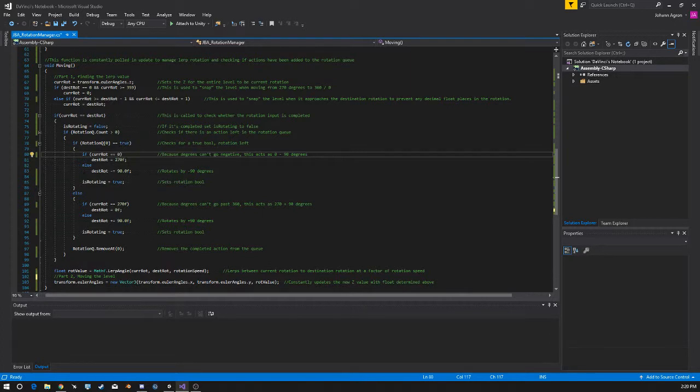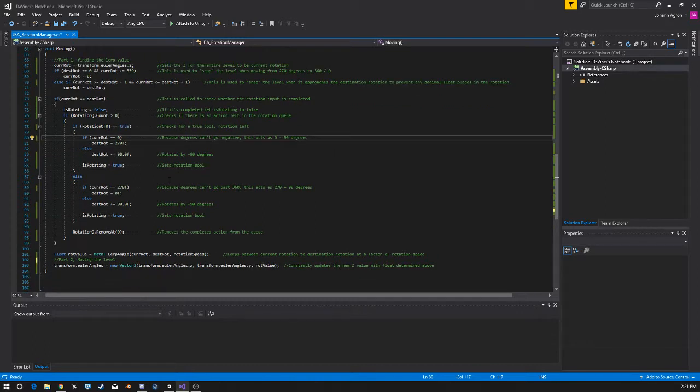If it's false, so rotating the other way, it'll add 90 degrees, and because it can't go past 360, this acts as 270 plus 90 degrees, just because the MathF lerp angle clamp is super weird. And then this also sets the rotation bool to true.